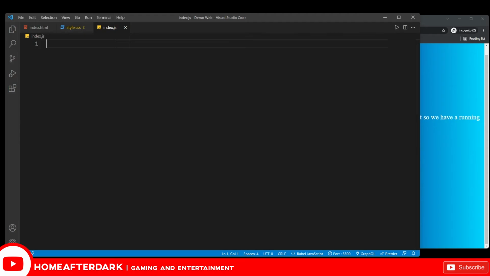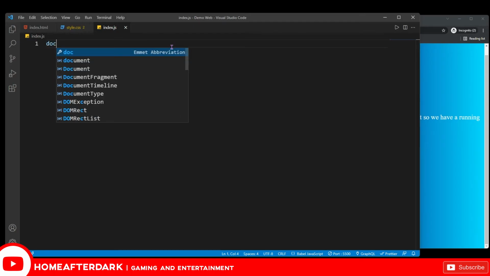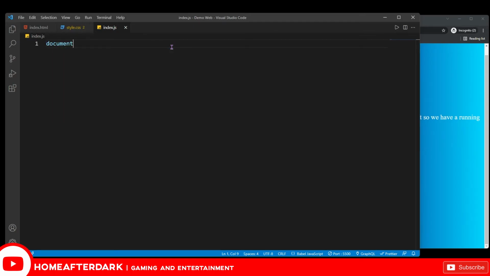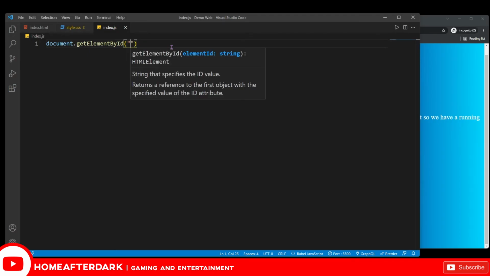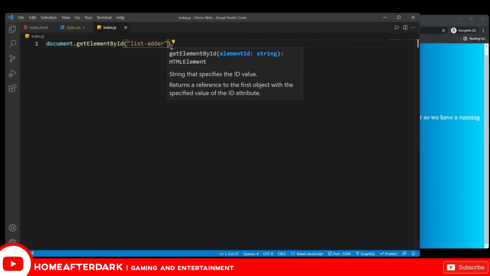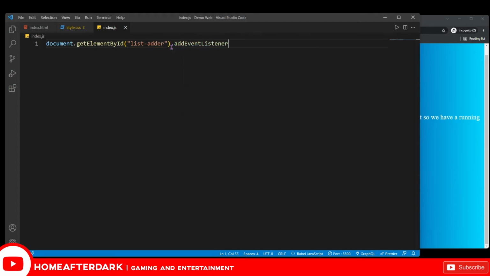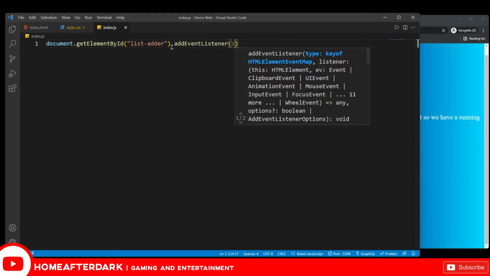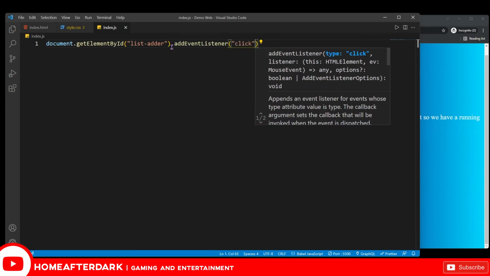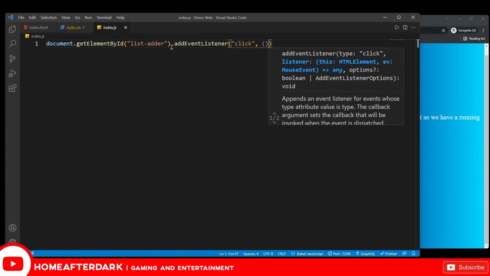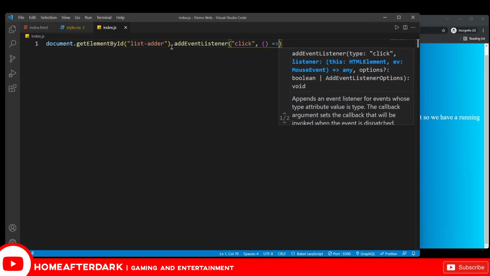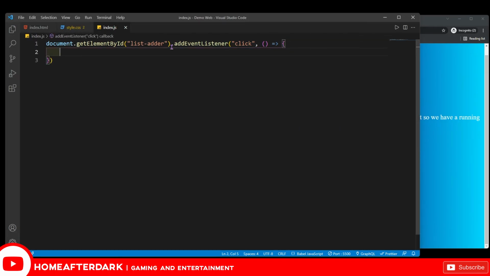So now we're going to come into here and we want to add to this list, right? So let's come in and let's do document, get element by ID. We're going to get list adder, add event listener. We're going to click something. We have that anonymous function sitting up there.